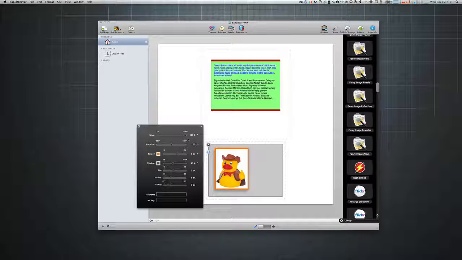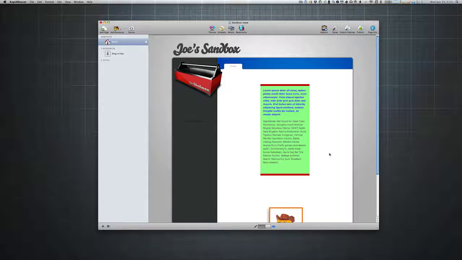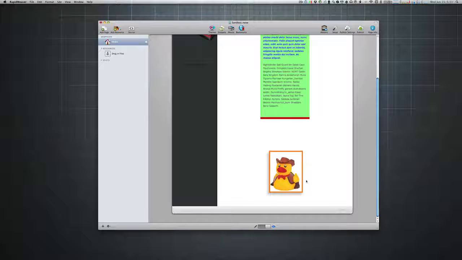Let's go ahead and preview this and see what our image is looking like. If we look at our image, I added a border. I gave it a shadow. I made it kind of blurred so you can see it, and it's offset to the left and on the bottom. As you see, I just had a straight duck image, but I modified that by giving the image a border and a drop shadow.